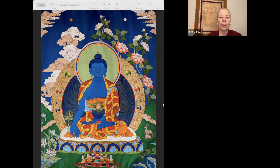So you can imagine infinite rays of radiant white light flowing down from the heart and the body of the medicine Buddha. And this light fills your body and purifies all disease and afflictions, as well as the cause of these problems, your negative karma, delusions, mental obscurations.